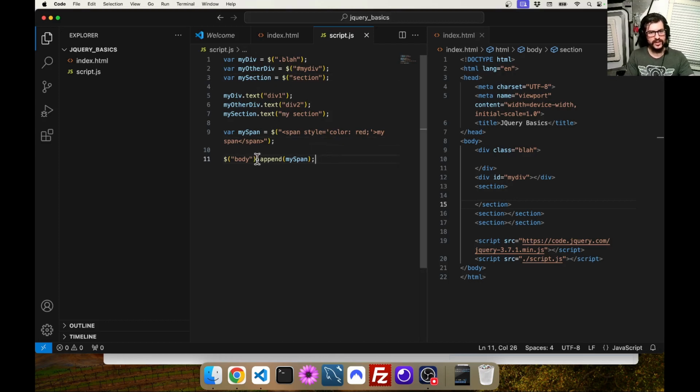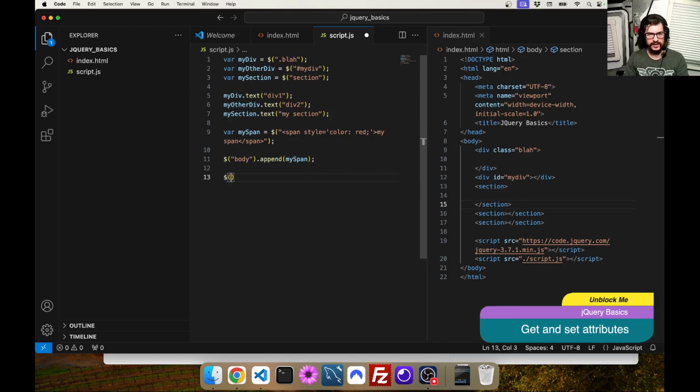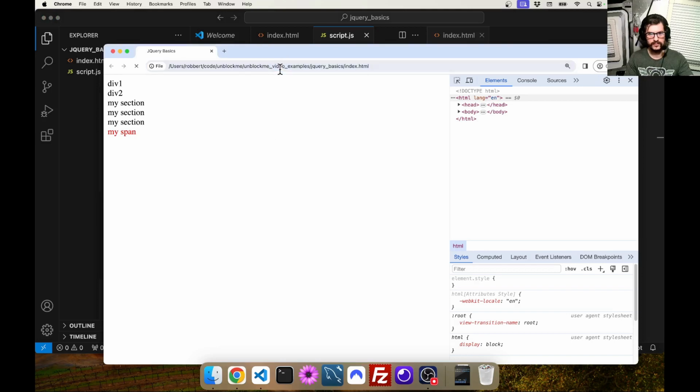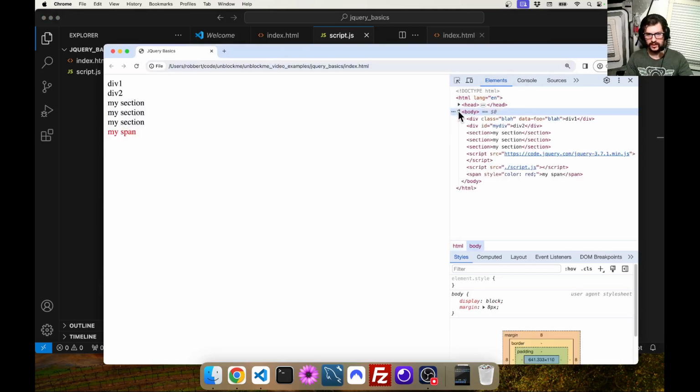There's a couple others. So you could see we can append. This is similar to append child. One other is if I want to change an attribute, let's say. I can take my div.attr, the name of it, the value. Now if I take a look at my span here, there's that attribute.